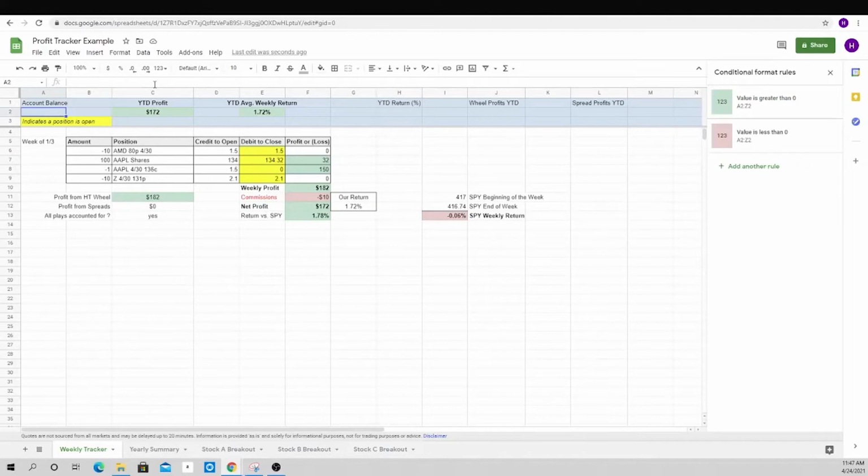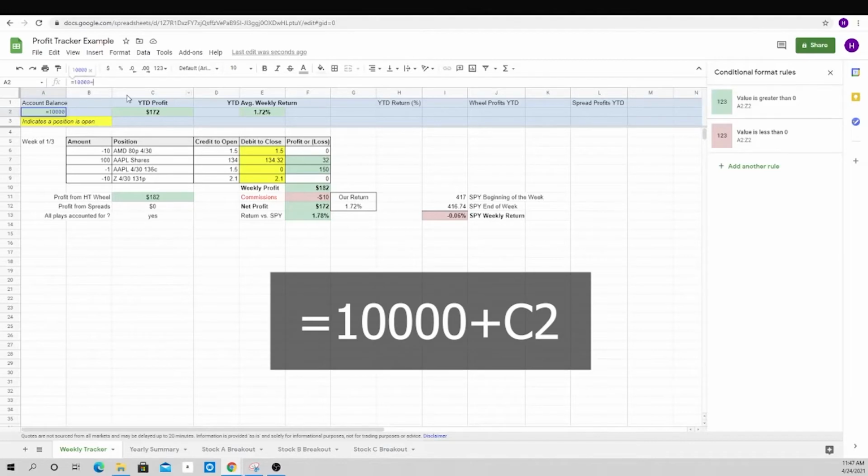So the next thing that we're going to look at here is the year-to-date return percentage. And in fact, let's just throw 10,000 in there as our account balance. So 10,000 is our account balance. Let's do this one right now. And we know since that's our starting position, that's our initial account balance. And how do we get that to change during the year? The answer is relatively simple. We're going to turn this into a function where it equals 10,000 plus the yearly profits right here. So we know that this is updating automatically, and this is updating based off of this.